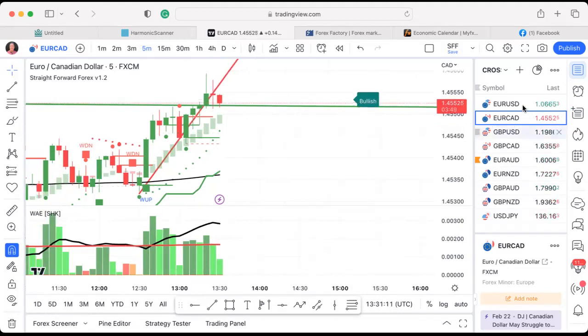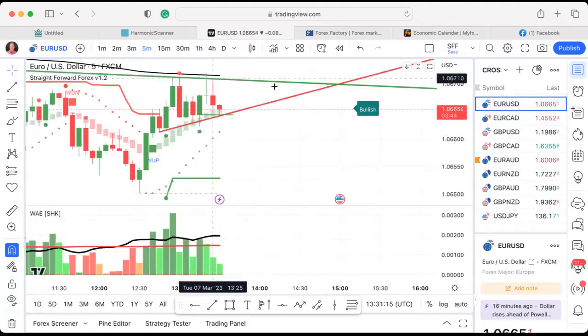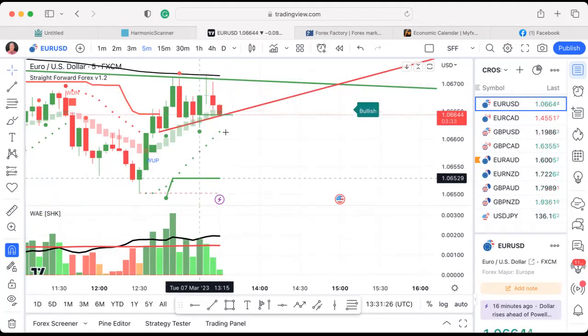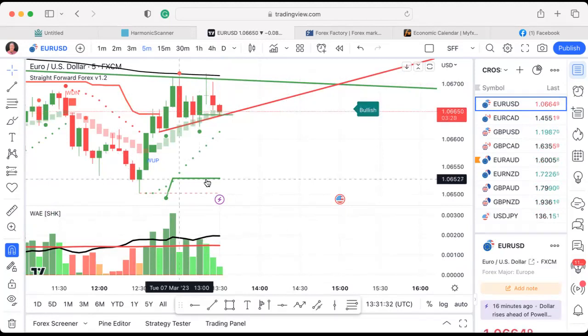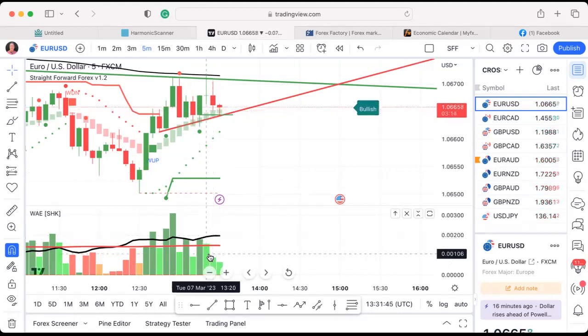So let's look at the last pair. The first thing I'm seeing here is it's still in no man's land. It's still in the wedge. So anything else that I look at is almost irrelevant. But additional confirmation of not to get in is the green trend line, which is flat. So that's saying consolidation. As you can see, it's consolidating here. The explosion line is above the dead zone, but again, there's insufficient volume in the market right now.